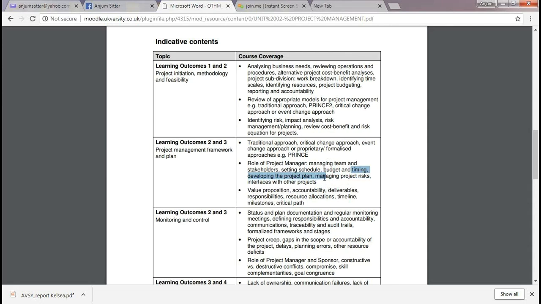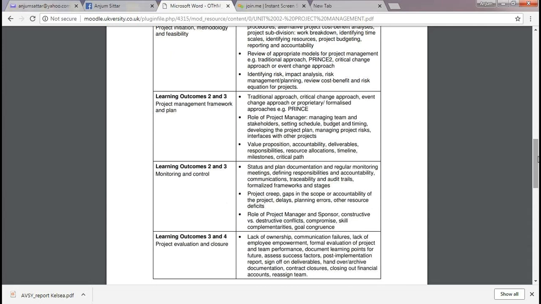So timing: develop the project plan, managing project risk, which we will go through, and interface with other projects. Maybe we can look around, we are doing other parallel projects and we can use their resources, or that will help other managers. Maybe we can transfer the value proposition. Like, think about making a dam, what value proposition we can propose.